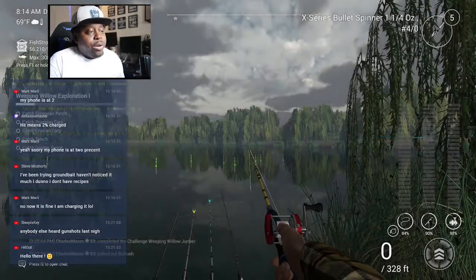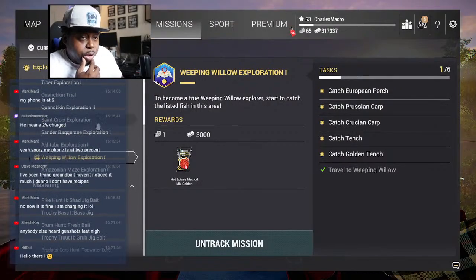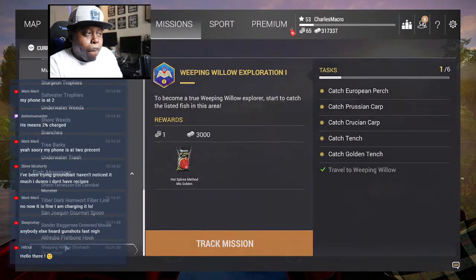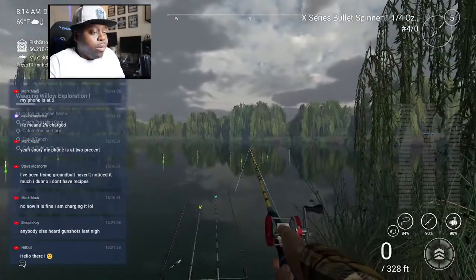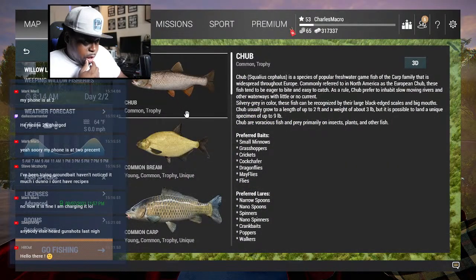Ah, Weeping Willow Junker, nice. Need those bait coins. Let me see what this mission is real quick for the monster. Oh, okay, it's just catching uniques of every type, basically. And let me look at the fish species. Oh, chub, that's what it is. Chub are pretty small.